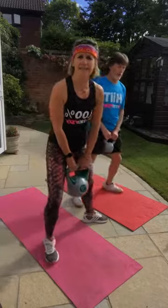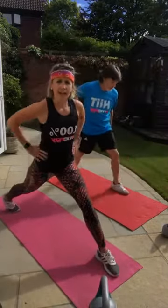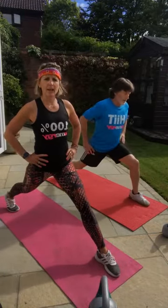8, 7, 6, 5, 4, 3, 2, 1. Okay, weights down. Here comes the lunge. Nice and long and wide. Lean back, front knee behind the ankle. Here we go.